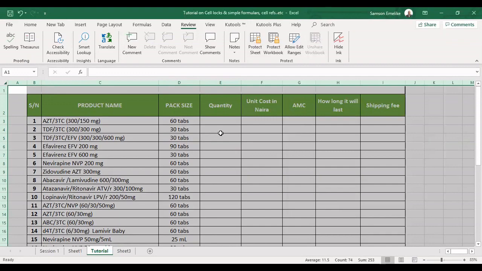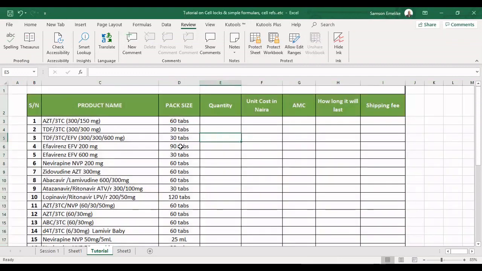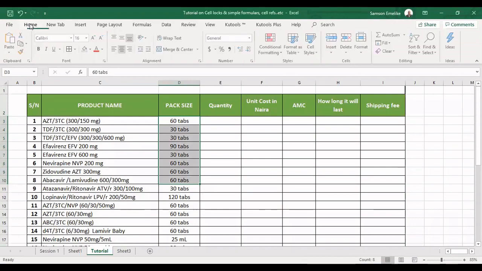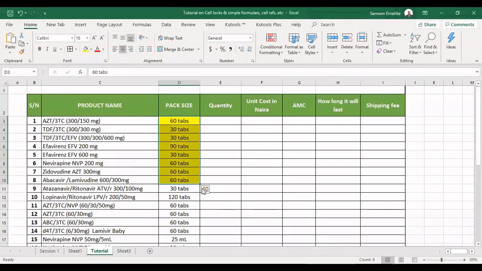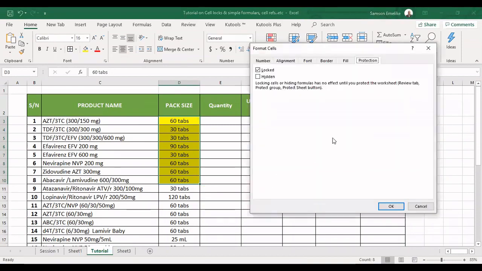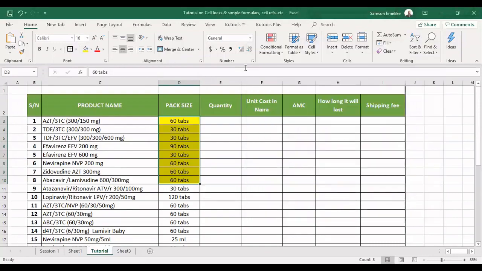I'm going away from here. Now, let me just choose this point here. And I'm going to highlight this point. Now, because they are selected, I want to look at the status of these cells. So I'm going ahead to press Control 1 to pop up my format cells dialog. I'm going to remove this check, which means I have not locked these ones. So this operation, I'm going to use it to show two things. I'm okaying it.